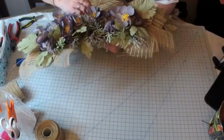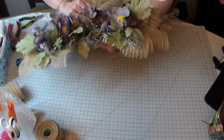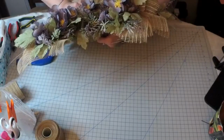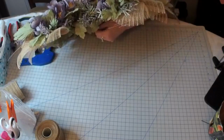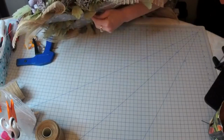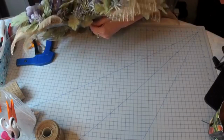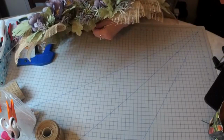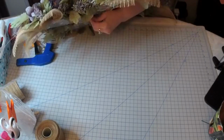I'm going to make such a cool wreath soon, whenever I can get time. Deb Berry bought us the coolest sign. Maybe I'll post the sign and see if anybody can guess what I'm going to make. Obviously, if you post a sign, people are going to know. Not really. I still can't see the hole.